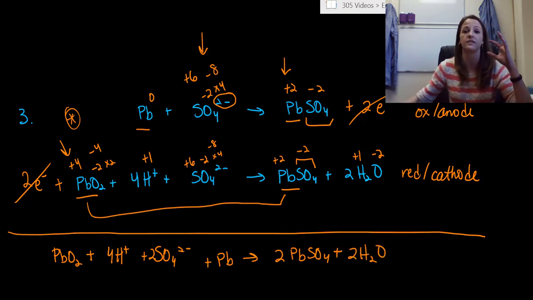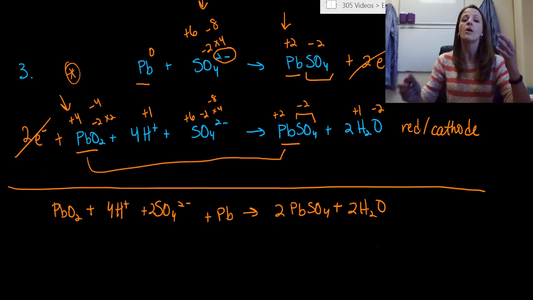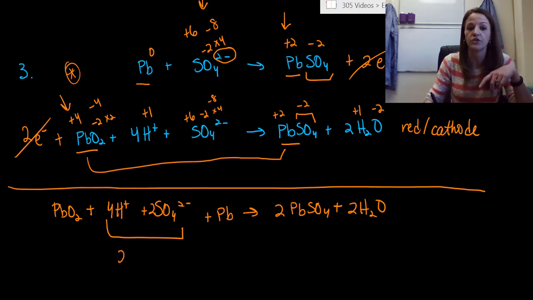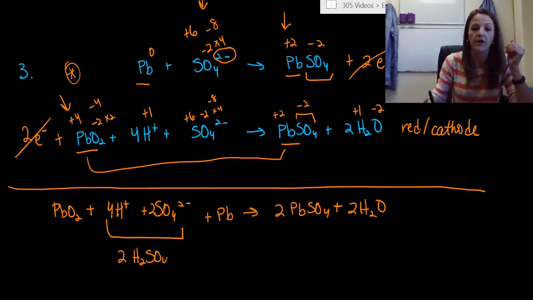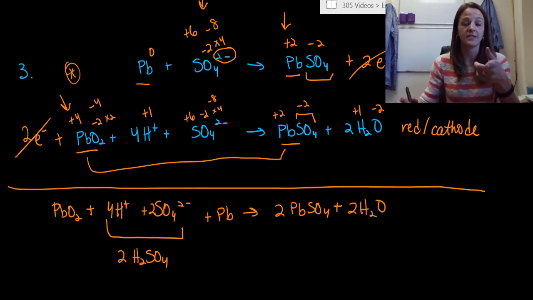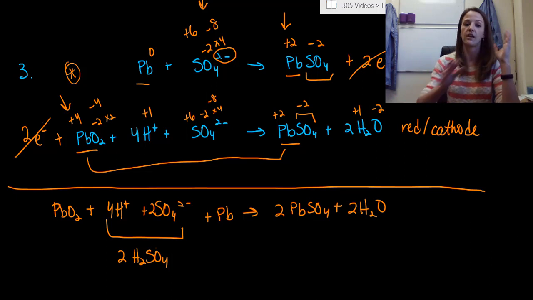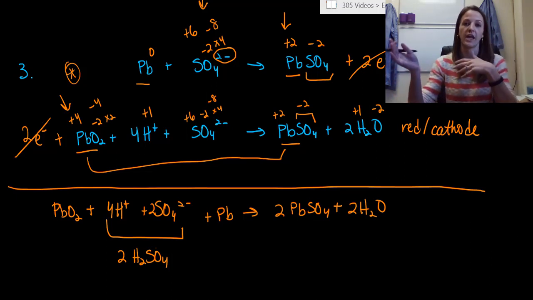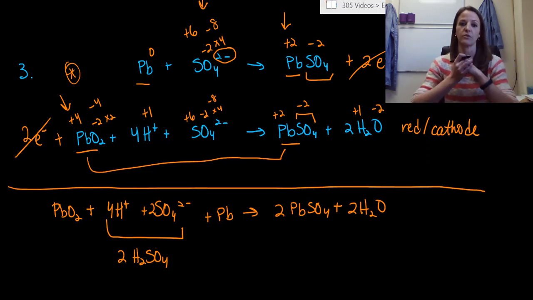This is a totally acceptable finished project, but most people actually put the H plus and the SO4 together. So most people write this out as 2H2SO4. Would I expect you to know that? No. But would I expect you to look at this and say, oh yeah, that makes sense, that we could take 4 hydrogens and 2 sulfate anions, put them together and end up with 2 sulfuric acid molecules? Yes, I would expect you to be able to do that.